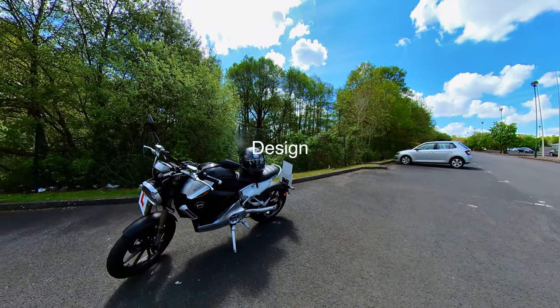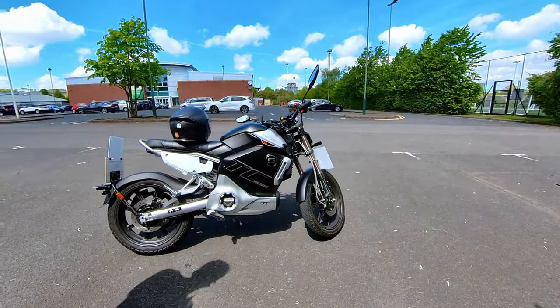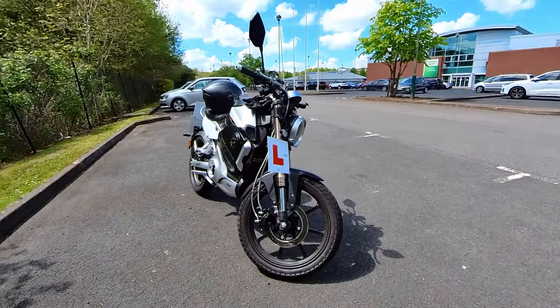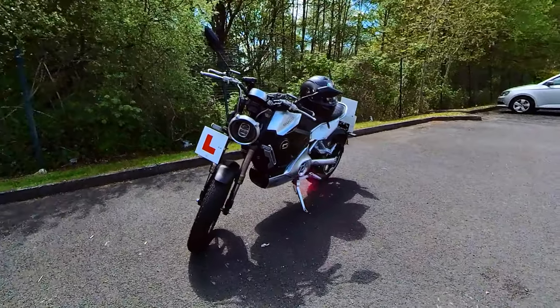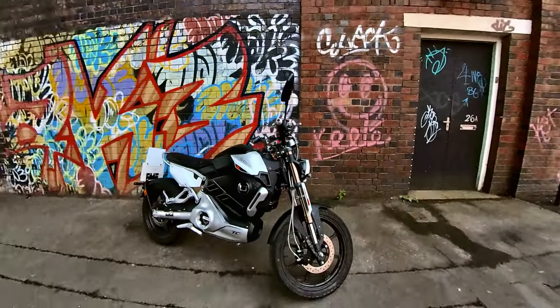Let's start by taking a quick look at the design of the bike. I remember being pretty impressed with how it looked when it was delivered. It has a sporty style and a nice shape to it and overall I do think it's a good looking bike. The only area I think it lets itself down is that it feels like there's a lot of plastic on show, and the text and logos have been added with stickers, whereas it might have looked nicer if they were built into the paintwork. Overall though, it's good to see electric motorcycle designers focusing on style and not just functionality.